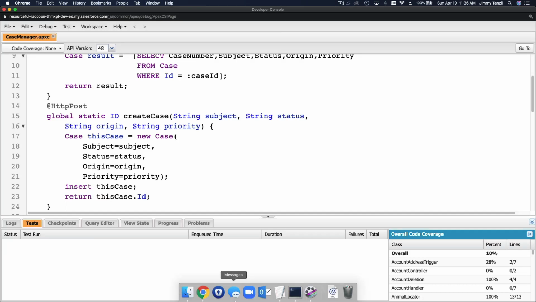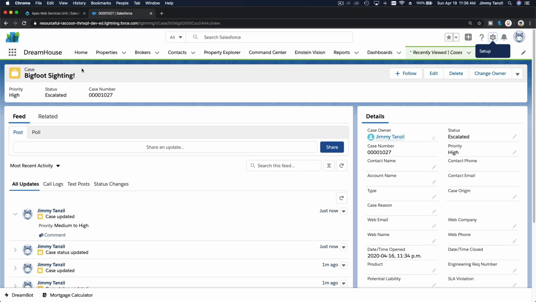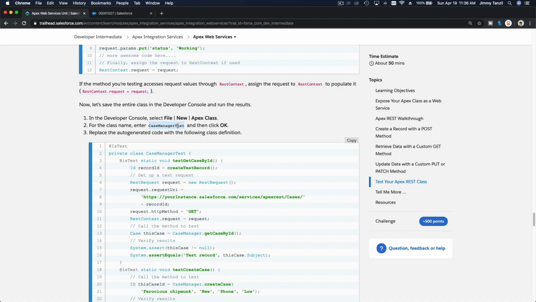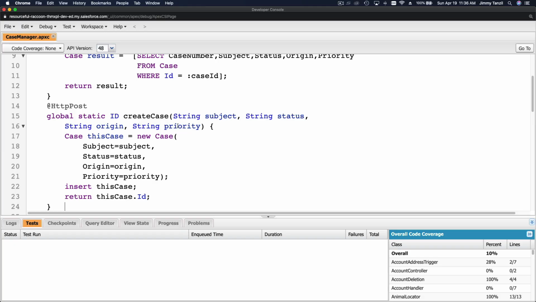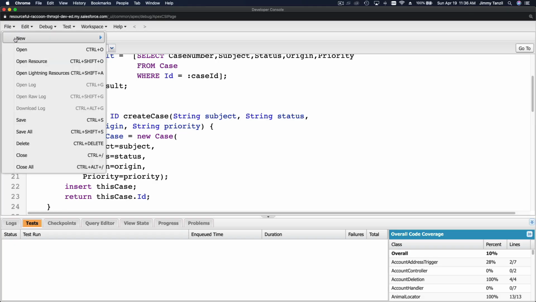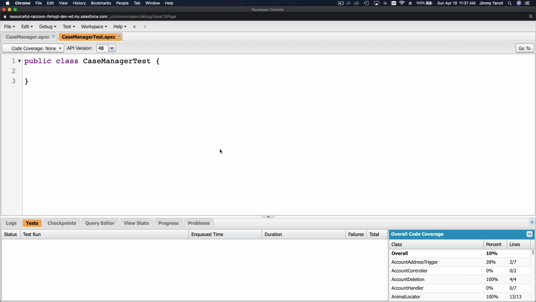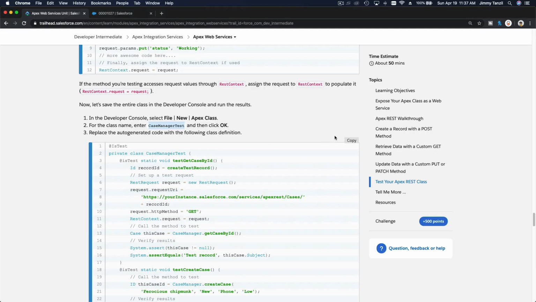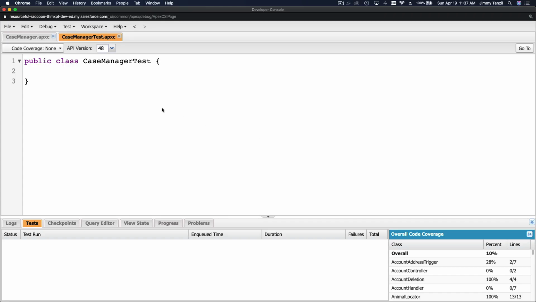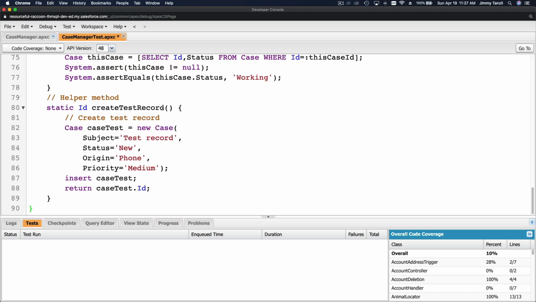We are going to create a new Apex class, which is case manager test. File, new Apex class, case manager test, hit OK. And then I'm going to copy the codes and paste the codes here. Boom. Save it. And then you can run the test.